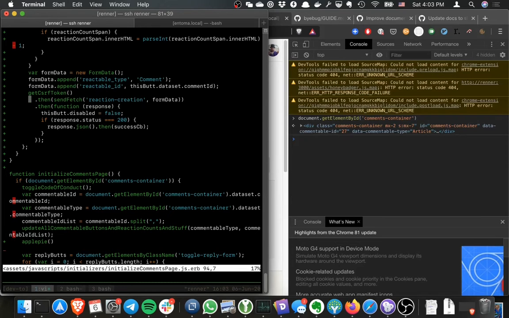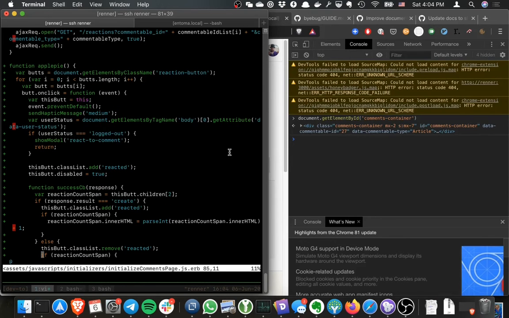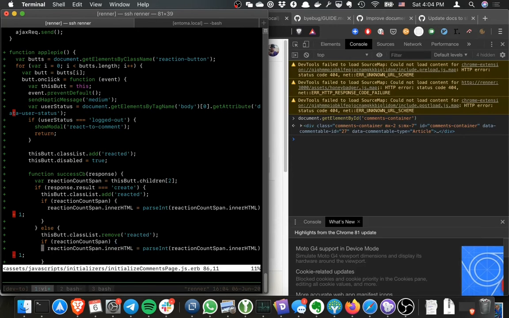Because I think recently I've seen a lot more add event listener and not as much something dot onclick. Interesting. What I've seen in Vue, it's more onClick. Hmm. So it updates reaction counts, it seems.